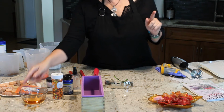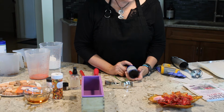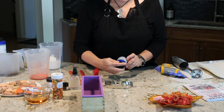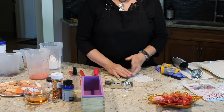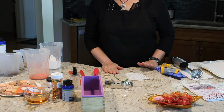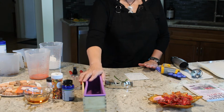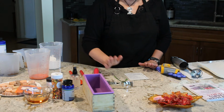And again, we have our wonderful fragrance, ginger snap and pumpkin, which is a Crafter's Choice, and I purchased it at Wholesale Supplies Plus. So our recipe, this will hold about 43 ounces worth of soap.